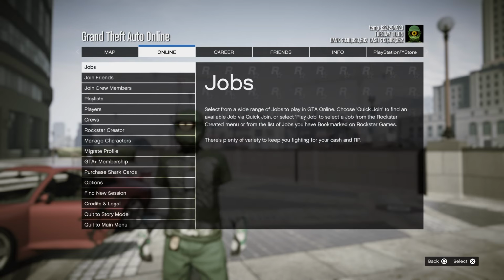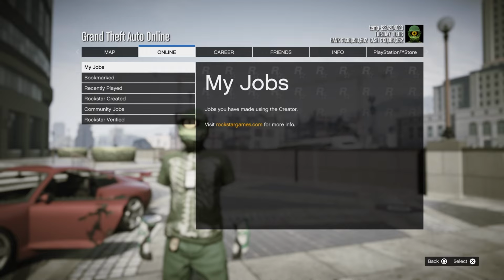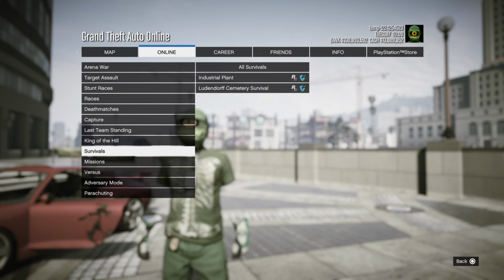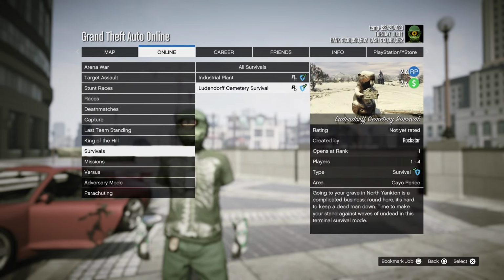So first things first, we're going to go into Jobs, Play Jobs, Rockstar Created. We need to bookmark a couple jobs right now. Number one, we're going to go on down to the Survival, and we're going to bookmark the Ludendorff Zombie Survival. Now, the second job that you bookmark is probably going to be the job that's going to be giving you a little bit of trouble. This is something you have to consider.